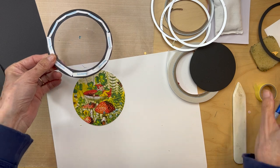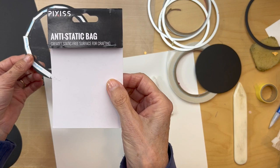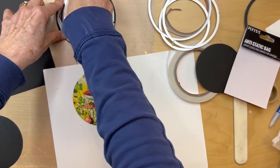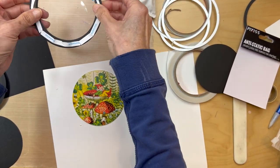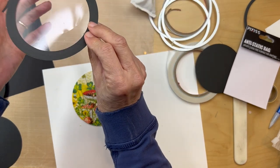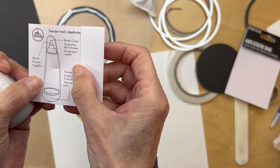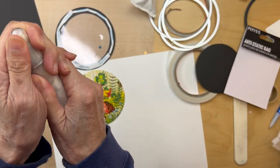So I have this anti-static bag, which I got. Let's see, does this help? You have to go all the way around it. I didn't find it helped a lot. Didn't seem to help me. And then I got this, an Elk tool, a powder tool applicator. I think basically it's baby powder.